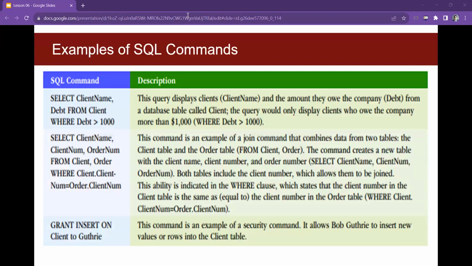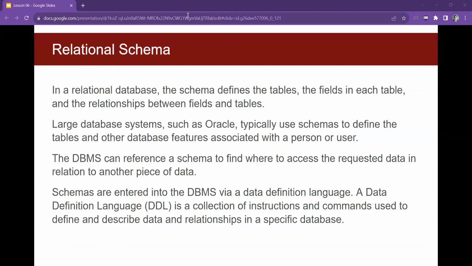So these are a few SQL queries. You can go through each. So, relational schemas.